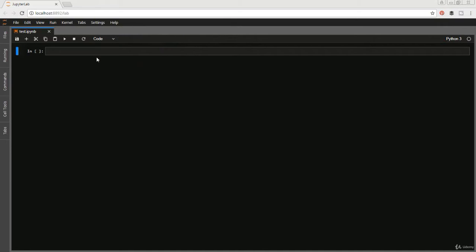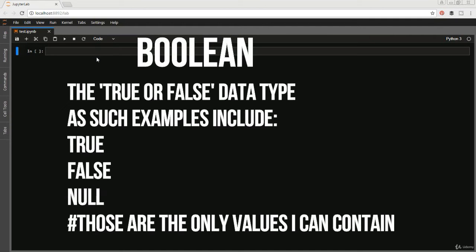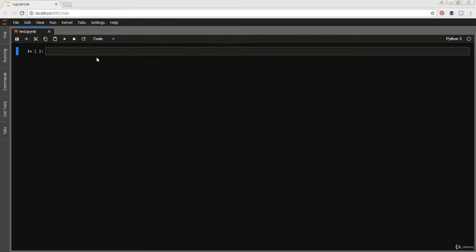And finally, the simplest but still one of the most important data types, Boolean. The Boolean data type can contain up to 3 values: true, false, or null. Null being if no value is contained. However, we'll only be working with true and false in this course. The true and false values aren't of much importance to us right now, but later in the course I'll be teaching you about specific code that makes specific use of Boolean values.